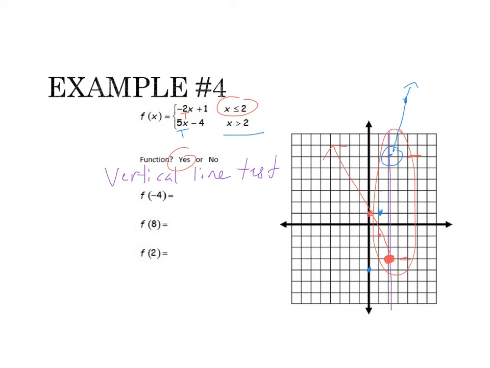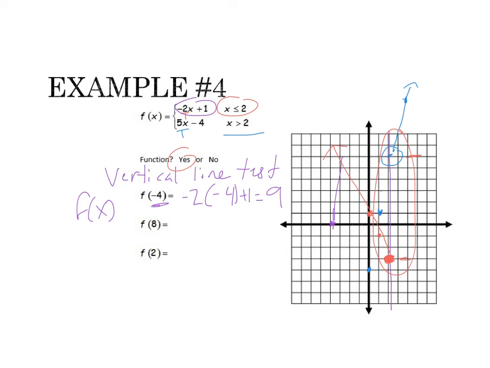The next thing we're going to do is we're going to evaluate at certain points. Now we've replaced x, instead of having f of x, we've replaced it with numbers. Well, to evaluate, we need to decide which of our 2 equations are we going to plug x into. So let's look at the graph where x is a -4. So count over. 1, 2, 3, 4. Well, that's on this side of my first graph. So we're going to plug into the first equation. So -2, instead of x, we're going to plug in the -4 plus 1. Negative 2, negative 4, that's positive 8, plus 1, 9.